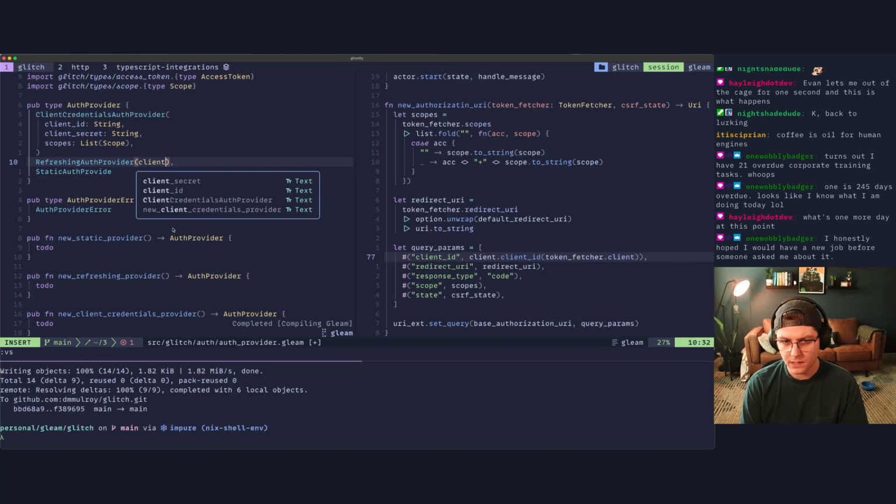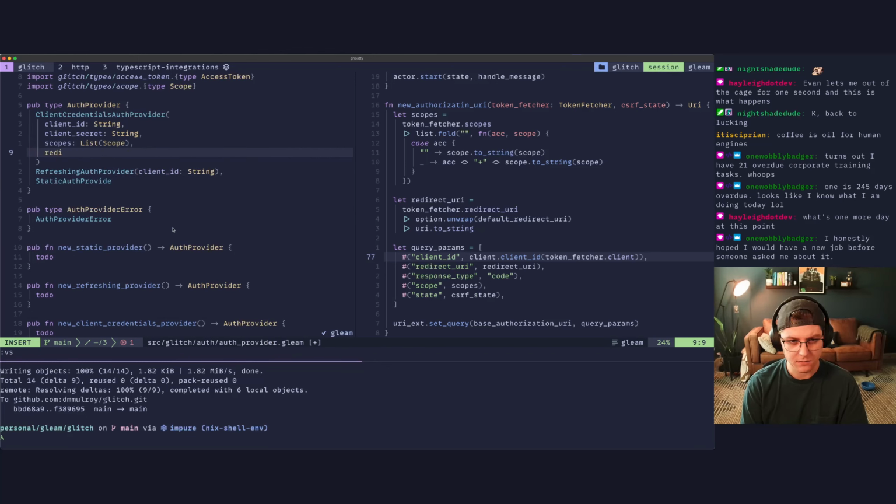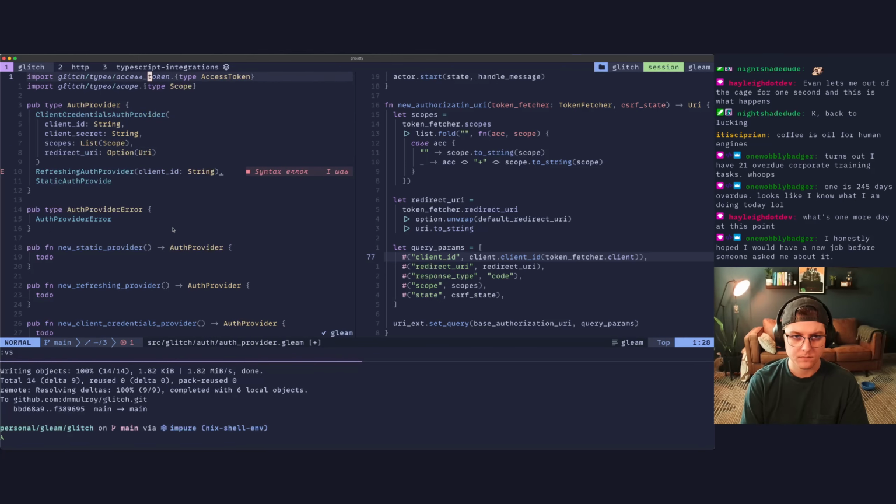This will need a client ID, a string. So probably also need a redirect URI, which will be an option string, or URI, I should say.